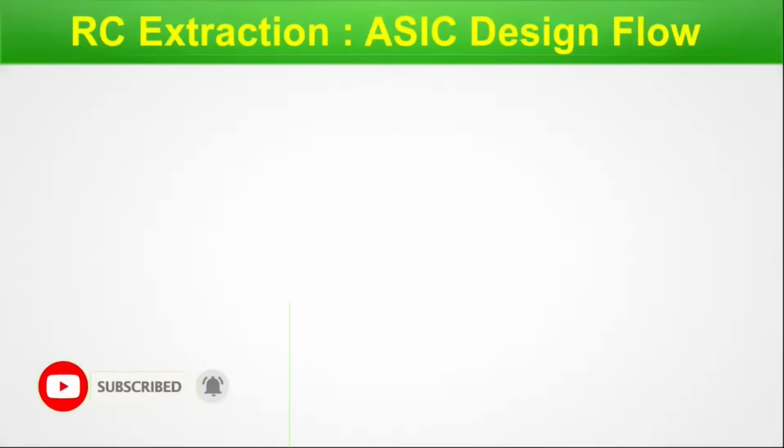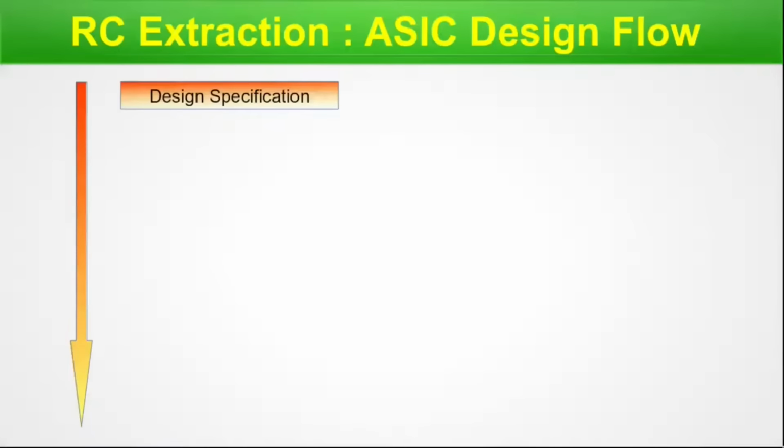RC extraction in ASIC design flow. The ASIC design flow is also known as the digital design flow, where we design a system on chip, that is SoC, and in this particular slide, we'll focus at which stage the RC extraction happens so that you have a bird's eye view. First, we have the design specification and our flow will go in this direction where the arrow is pointing.